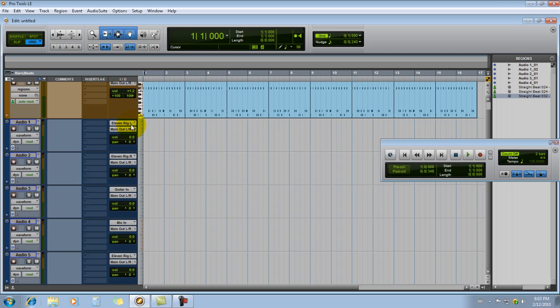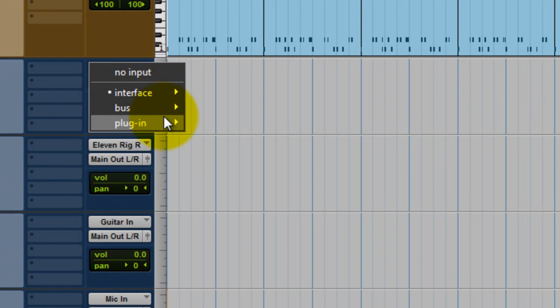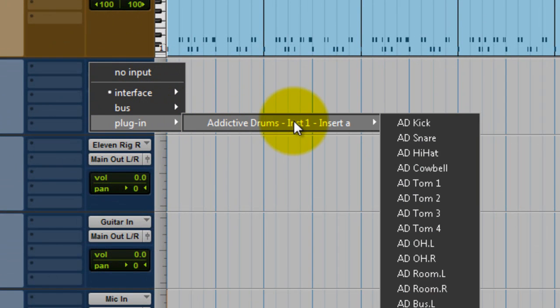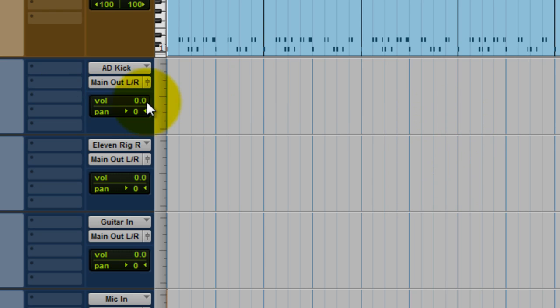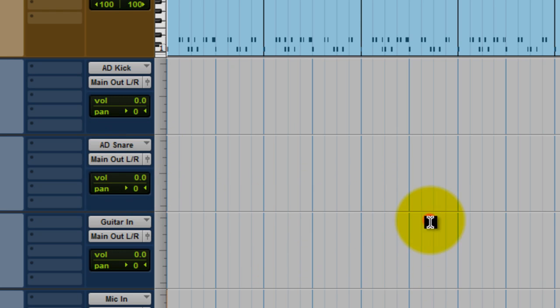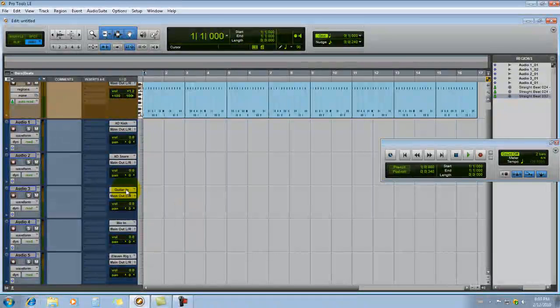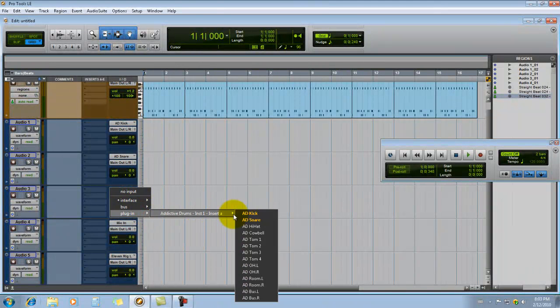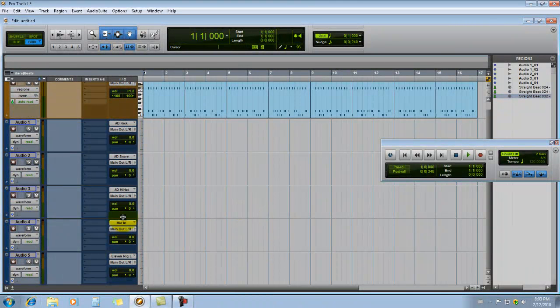What we need to do now is go to the input, go to plugin, Addictive Drums, and you'll see here we have all the different drum mics that were in the Addictive Drums plugin. For the first one, we'll go with the kick, and the second one we'll go to the snare, and so on.